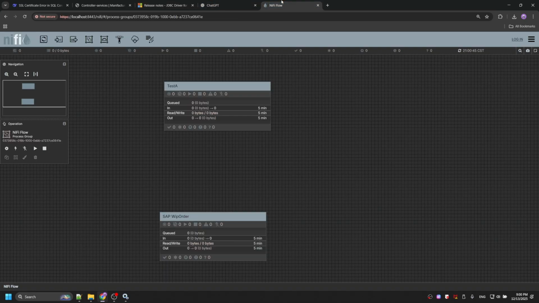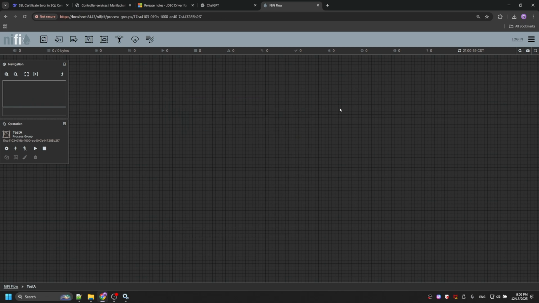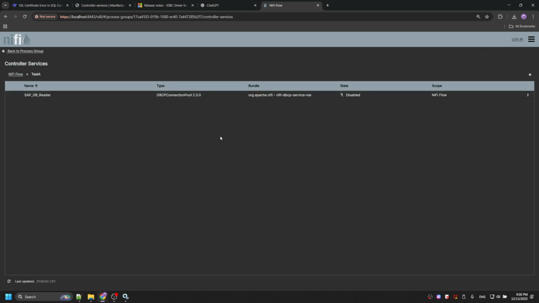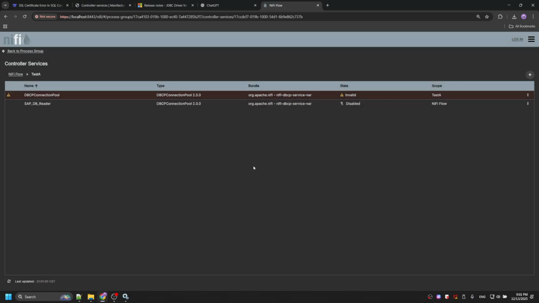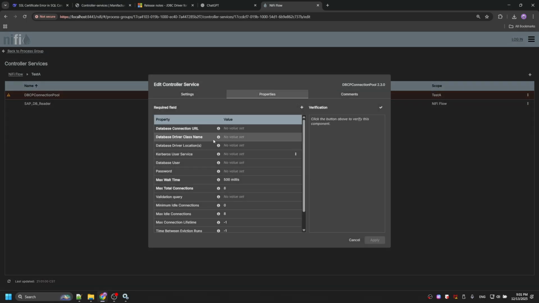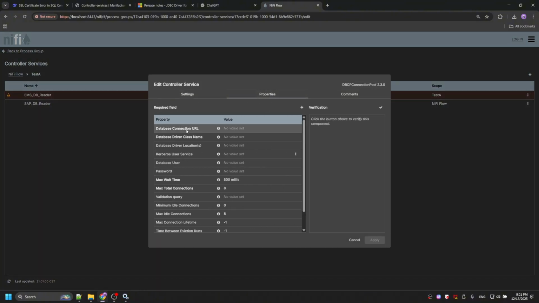Okay, we can add the controller service in there. In the test A group, we'll add the controller service, DBCP. Add. You can add a name later. So you will input some properties in there.